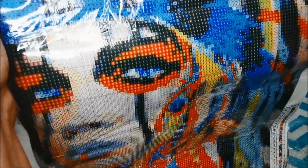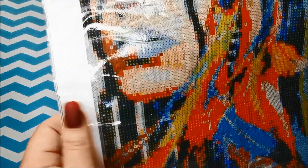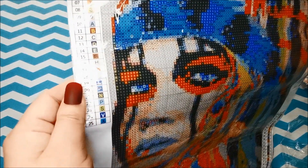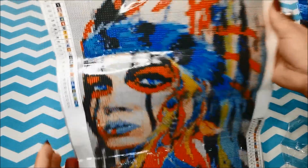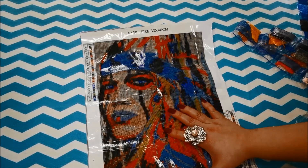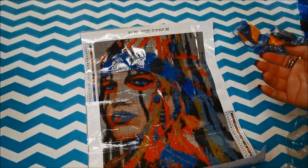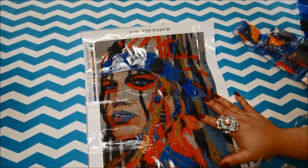For those who don't know, AB drills are Aurora Borealis drills that come with an additional sheen which makes the painting pop out a little bit more. She looks so stunning! The drilling area is actually quite clear even on the dark areas. The symbols they use are alphanumeric — I don't think I'll have any issues. They actually have bigger size paintings and lots of special drills which I'll show in another video.